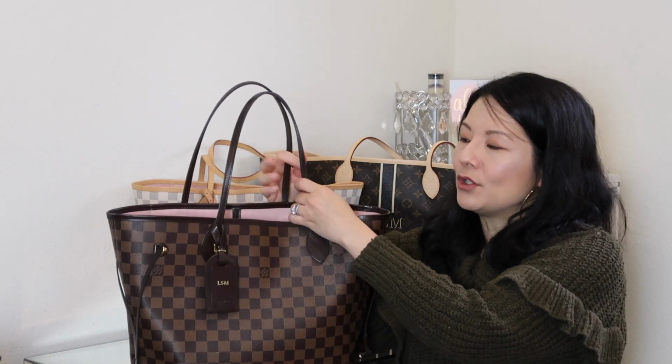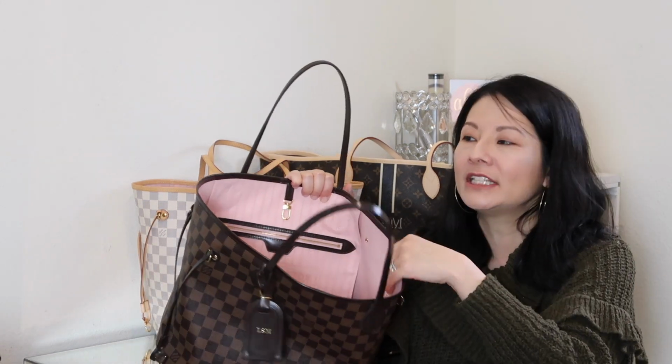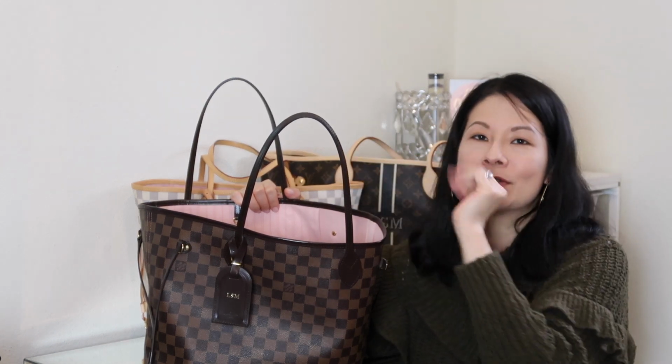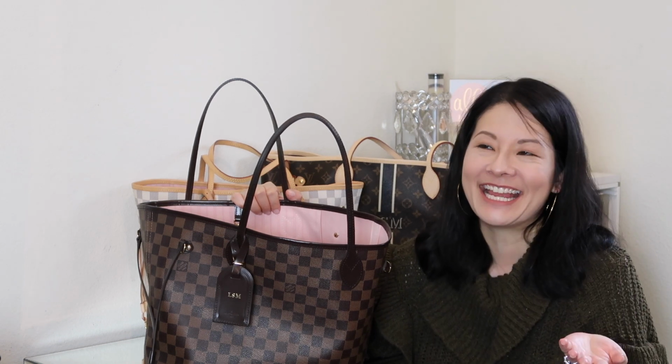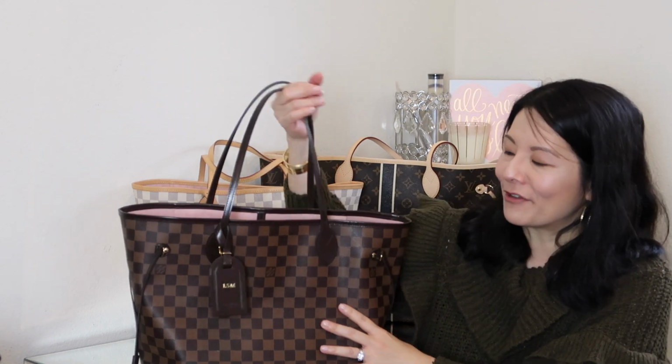What I like to do is I just use kind of the pouch system. So I have different pouches that I put in here with my items kind of organized in that way. So when I go in there to grab something, I don't have just random things floating around usually. For instance, I don't necessarily advise putting just pens loosely thrown in there, perfumes thrown in there loosely, because if by some chance the pen bursts or the perfume bursts, I just really wouldn't want that staining or dirtying my bag on the inside. So I like to include all those types of things in separate little container pouches. So that's how I organize my bag and my preference.